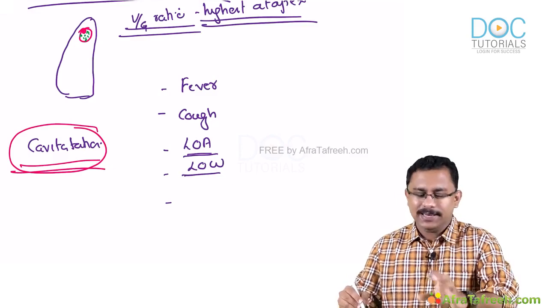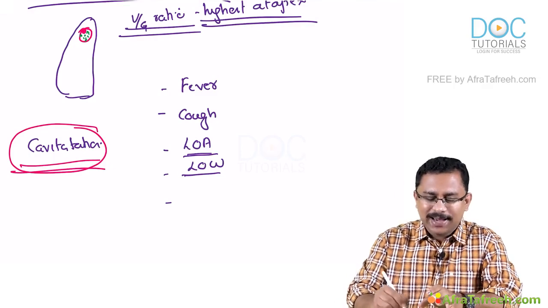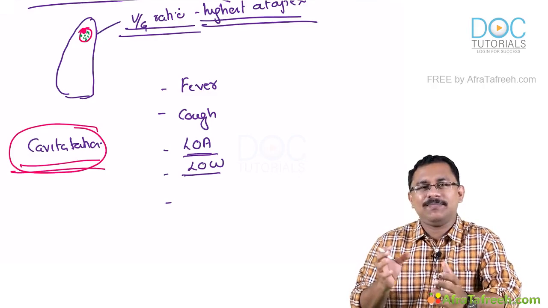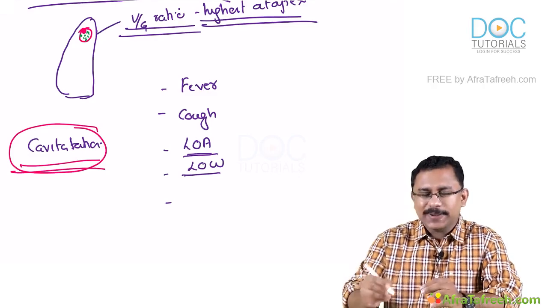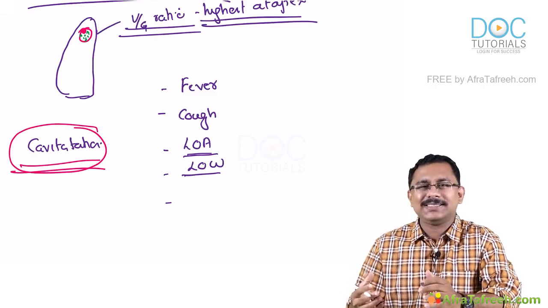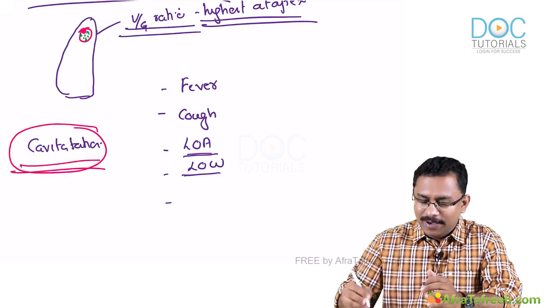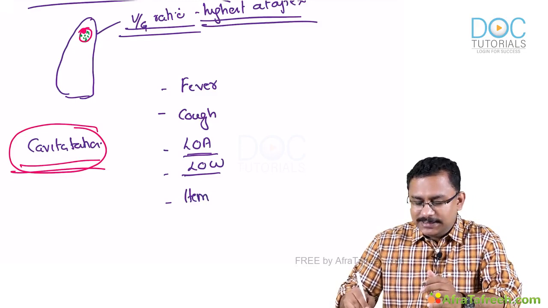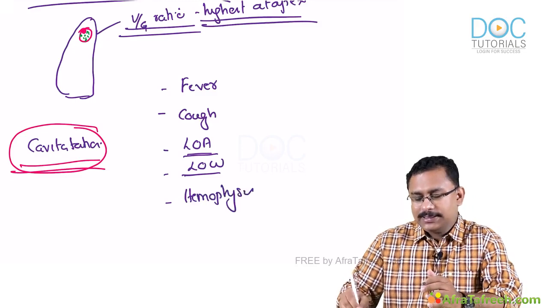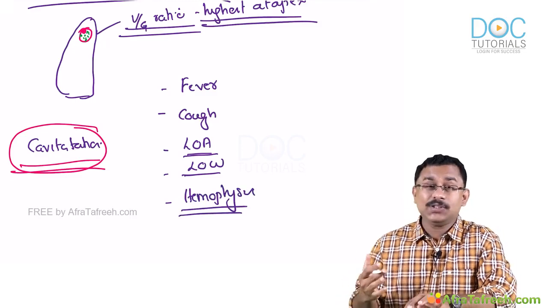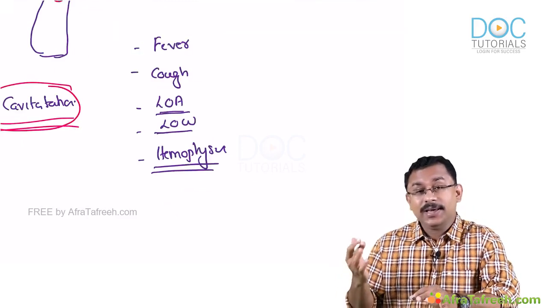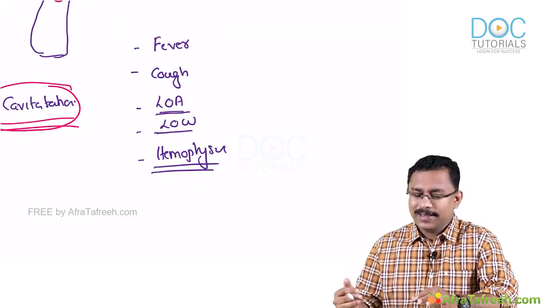and subsequently if this cavity erodes into some blood vessel, because adjacent to the cavity you might have some blood vessels, especially your bronchial vessels, which are going to be eroded, and subsequently you may have hemoptysis, and in some instances you can have even massive hemoptysis developing.